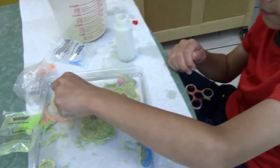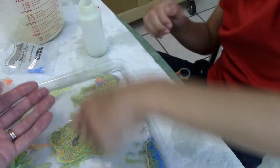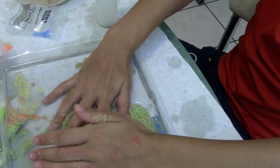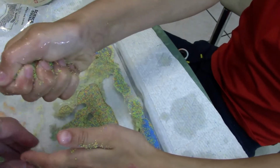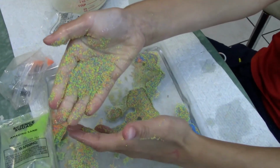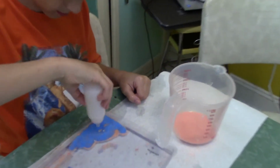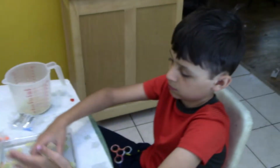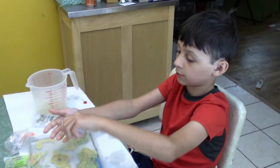You know what I want to do? Make a little hole. You pick it up just so when you put your hand in, your hand is wet. But then pick up the sand. Look, I got some water in my little. Show it to your hand. Let's see, open your hand up. Oh, look at that. That is so cool. So then you can play with this forever. Put it in with the water all day.